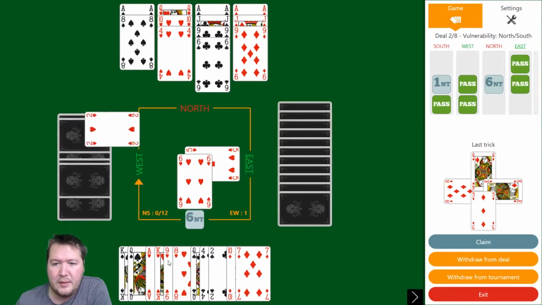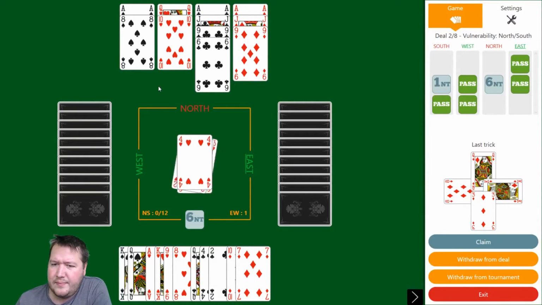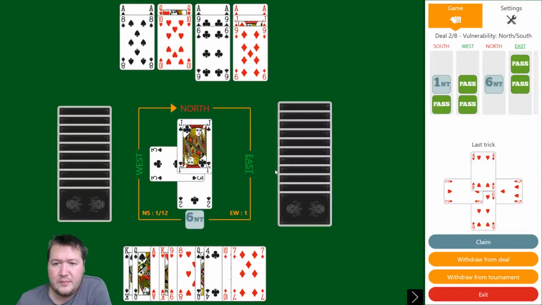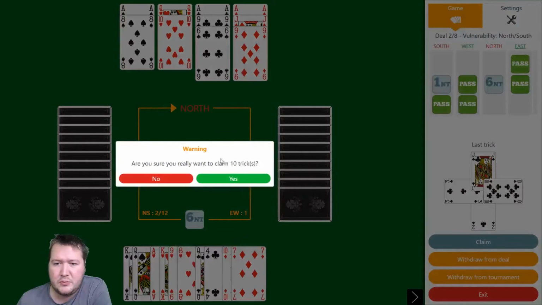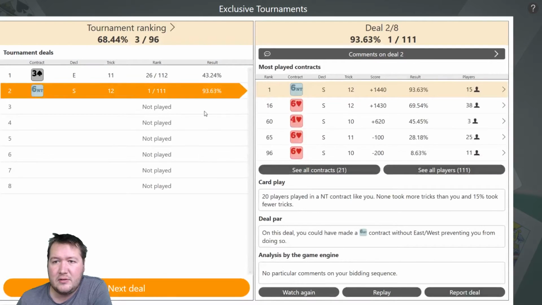Okay, so they pick up the hearts for us, and I just really have to take the club finesse at some stage. I can discard 1, but let's just see if it works. Okay, it does, so I have the rest of the tricks. There was really not much more to it. One of the kings on side would have been enough for me. So good slam there, and 93%.